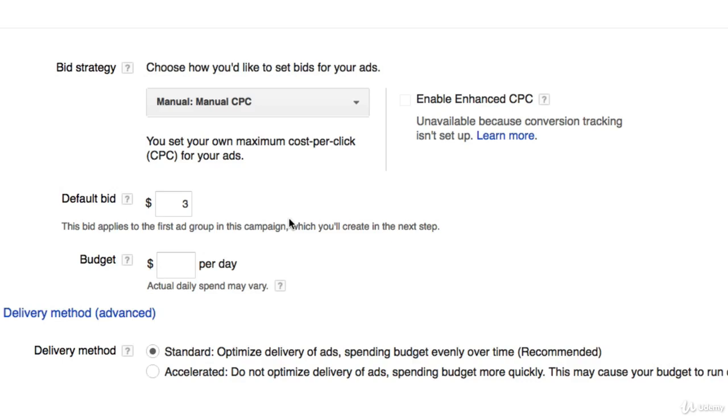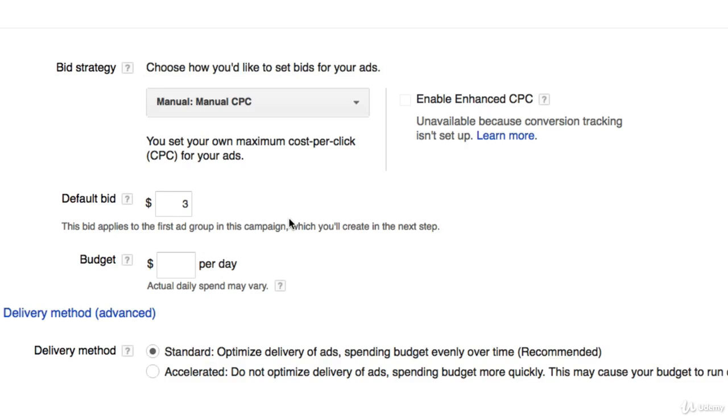Within the first few days, $3, $2, $5, these are all good options, unless you're in a super competitive industry, if you're a personal injury attorney or you're in insurance. These bids cost upwards of $100 a click. We had a personal injury attorney client whose clicks were costing $178 each for every click. How incredible is that? We also have clients whose clicks are 6 cents a click, right? So there's a massive range.